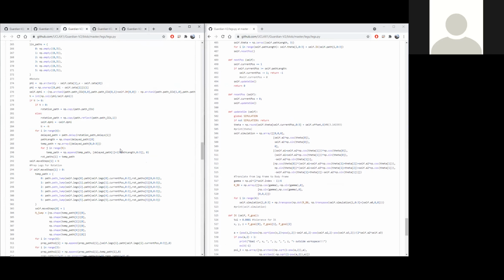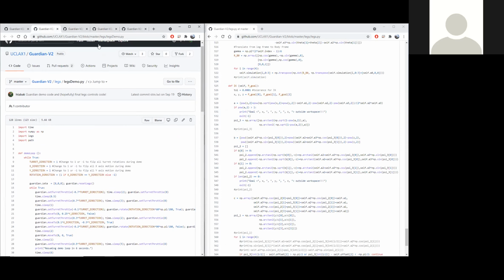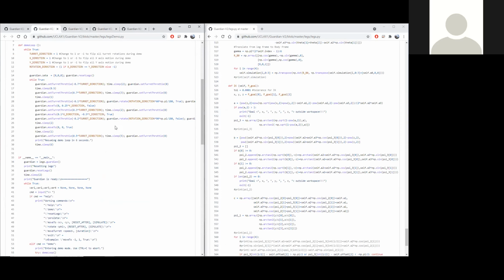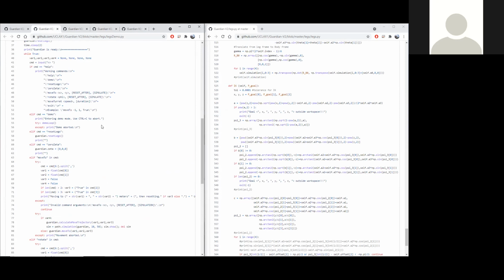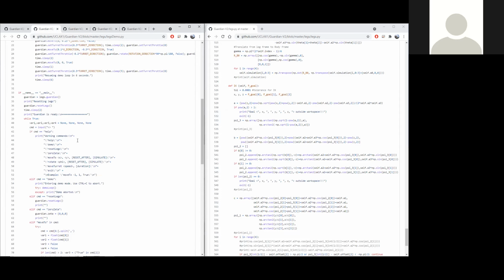Now let's actually jump into how this control stuff works. From a high level, we run our legs demo script. Like I said, this is just a simple command input thing that I came up with. Let's say we type in move, right?